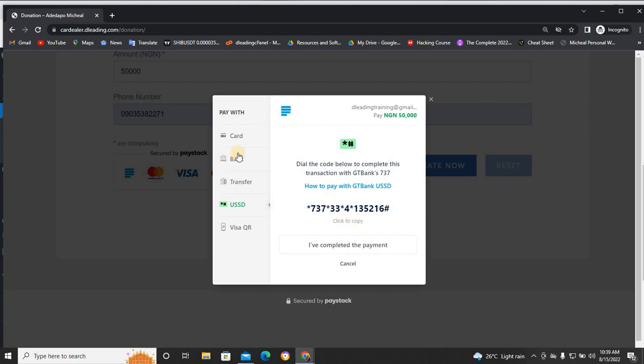Basically that is just how to go about it. Once you pay, the NGO will get the money in their dashboard, and in the next 24 hours they will get the money into their account. I believe now you should be able to create a payment form, a payment gateway, a donation form, or a donation page for your client in case any of your clients ask you. And that's just what I want to show you in this video tutorial.